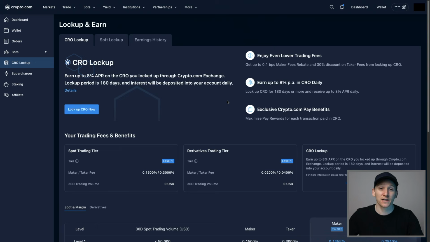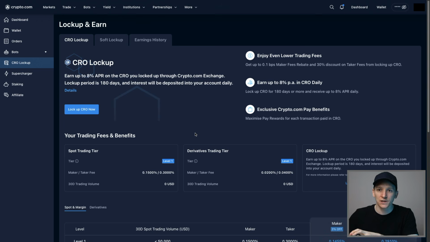The Crypto.com exchange has much cheaper trading fees than the retail facing app. So if you can use the exchange, I would highly suggest it to save some fees right here. On the retail app, what happens essentially is they just give you a price for the crypto that you want to trade, and they don't charge a commission on top, but the price that you pay is much worse than the real traded price in the market, about 1% or so. So you're actually paying 1% in fees as a spread away from the real price.